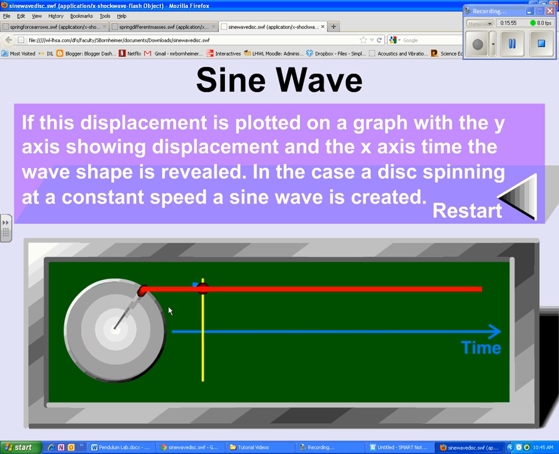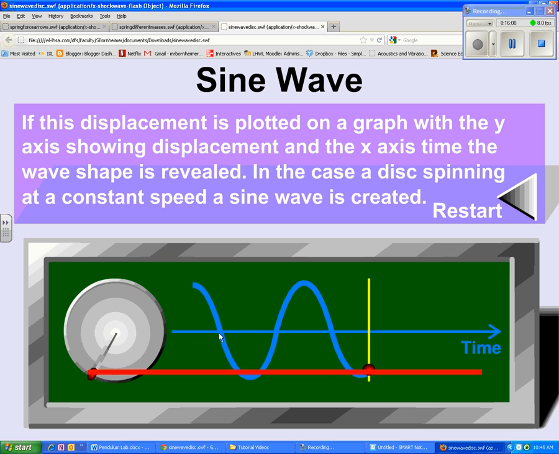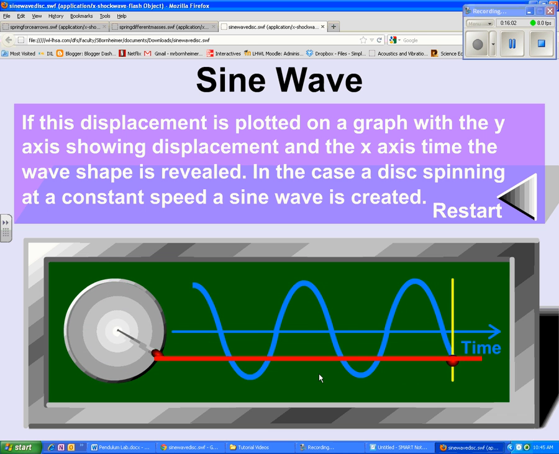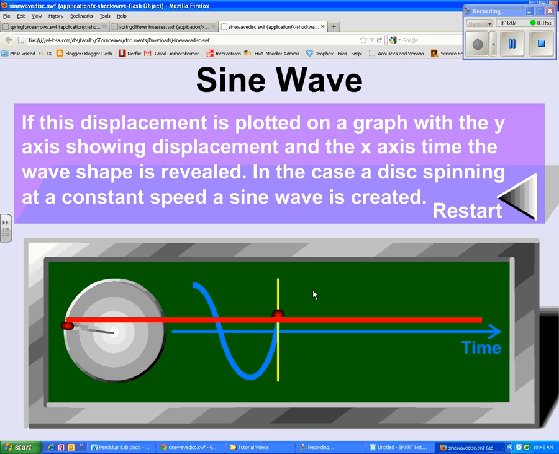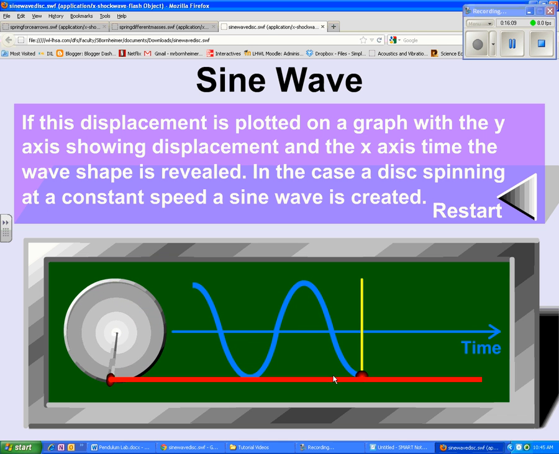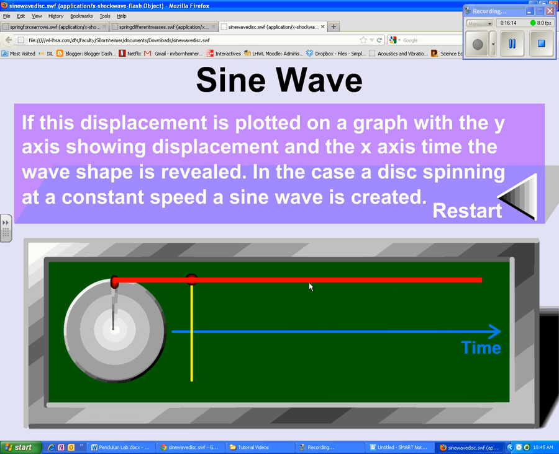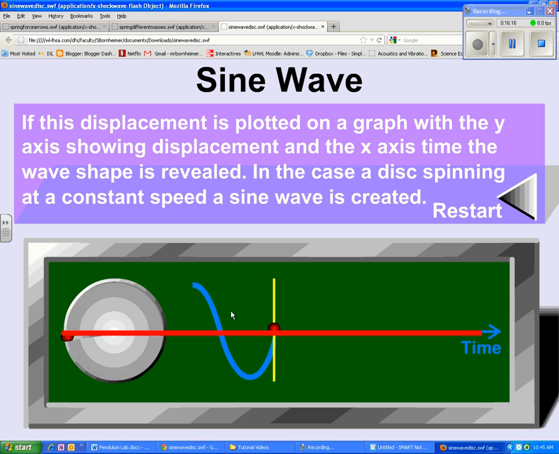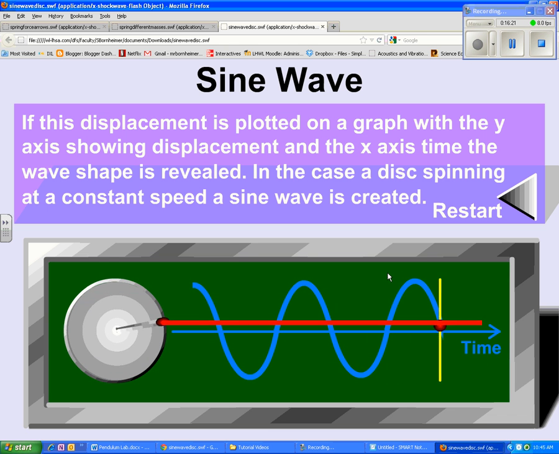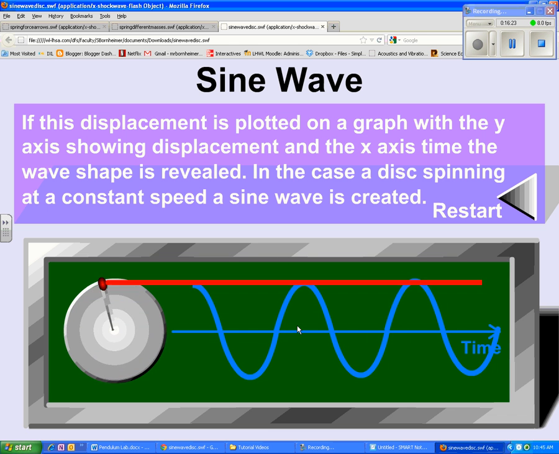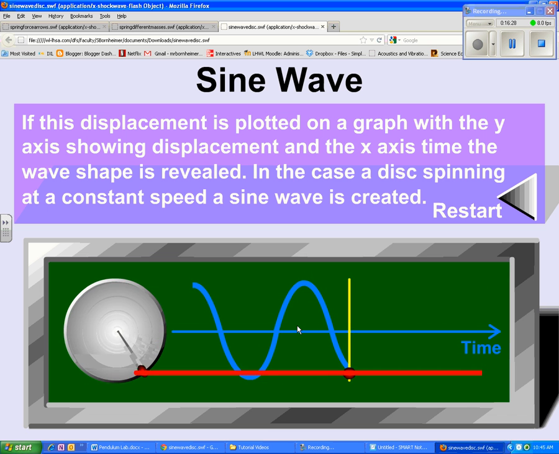Now, if this wasn't spinning all the way around, if it was a harmonic oscillator just going up and down, look at the bar. It just goes up and down. Up, down, up, down. Just like the spring yesterday was going up and down, just like the pendulum's vertical motion will just go up and down. It's actually what we call a sinusoidal wave generator. Just something to throw out there. We're not actually going to do any math with this. It's just a concept that you should be familiar with if you go on and take any sort of physics class at the college level.